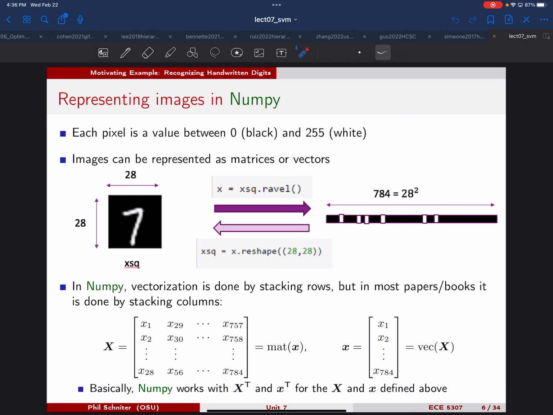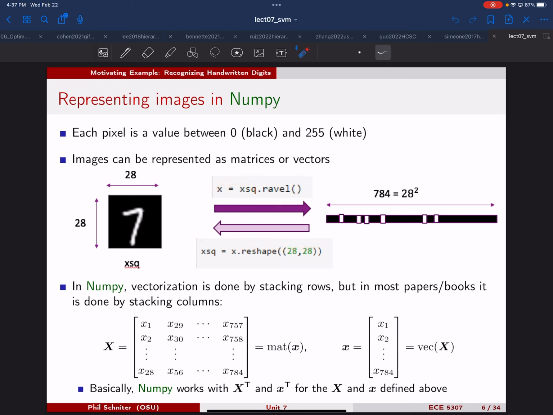But in working with regression code, rather than working with it as a matrix, often we just rasterize it or vectorize it into just a long string. In this case, it's going to have 784 values. So when you do this, you clearly lose the structure. There's a two-dimensional neighborhood structure here, which is lost once you go down to 1D. But you still hope that the algorithm is going to be smart enough to figure out the patterns that it sees in these vectors to do the classification. In any case, you're clearly not losing any information. You can get back the original image.